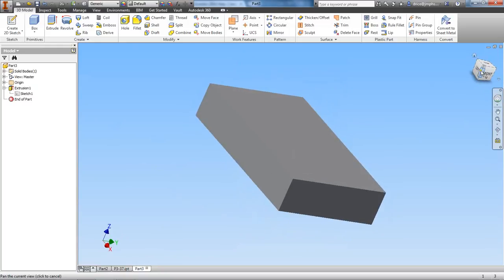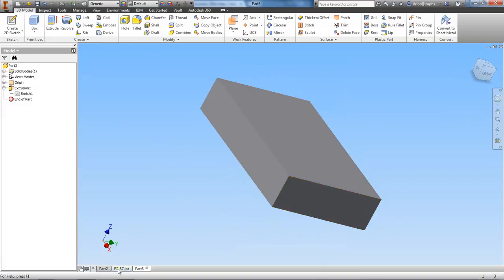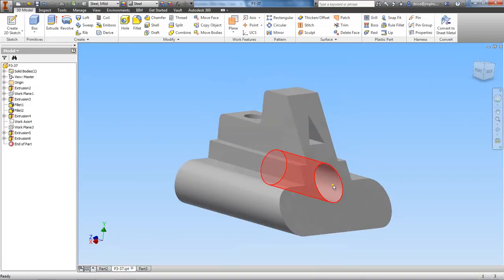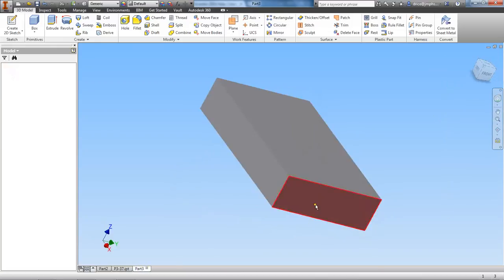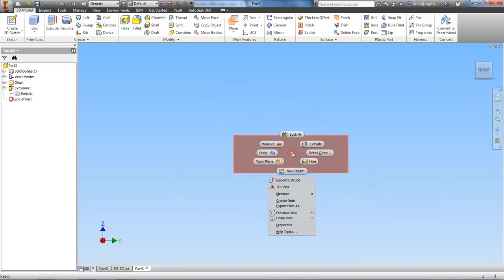Okay, so let's look back at this part and look at this effect here. There's a hole here, and then there's material that has been removed. So let's go to our part, and on the front face, let's start a new sketch.